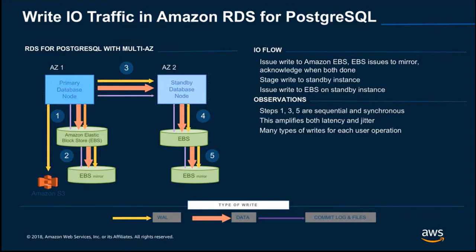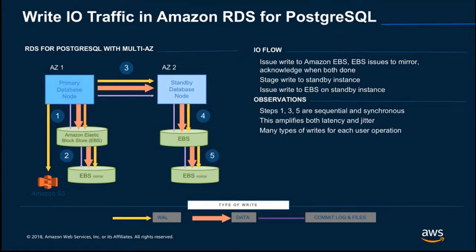And by the way, that EBS volume will always be mirrored, so it's really going to two storage volumes, not one. All that I/O is then sent across the network to the second AZ, and it's executed again on the second AZ to 2 more copies. And because it's synchronous, all of these steps effectively multiply any sort of latency or jitter. If there's a disk queue or a network queue that slows things down, that's going to get amplified all the way back to the response time of the transaction that's trying to get committed.